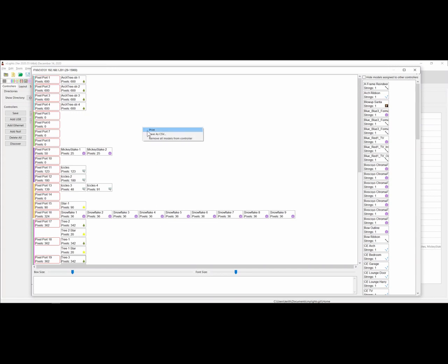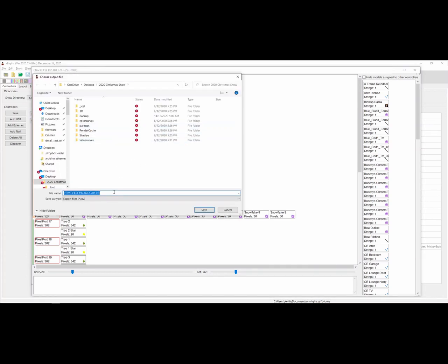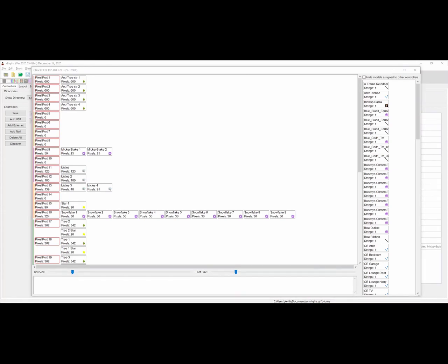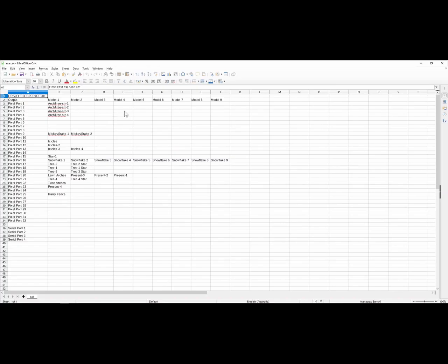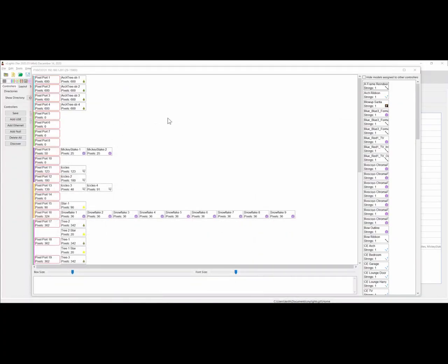Scott also added the ability to print, but also added multi-page print so that you can print it across multiple sheets as well. He also added the save as CSV. The save as CSV, and I will just quickly bring that file up. So this is what it exports. It effectively just has the ports down the left hand side and all the models listed across. So a simple way for you to get a sheet that you can then print out if you like and take it out as you're plugging everything in, and you can refer to that. But you can also print the image if you would prefer. You will notice on the side here that there are now colored bars that go down here.